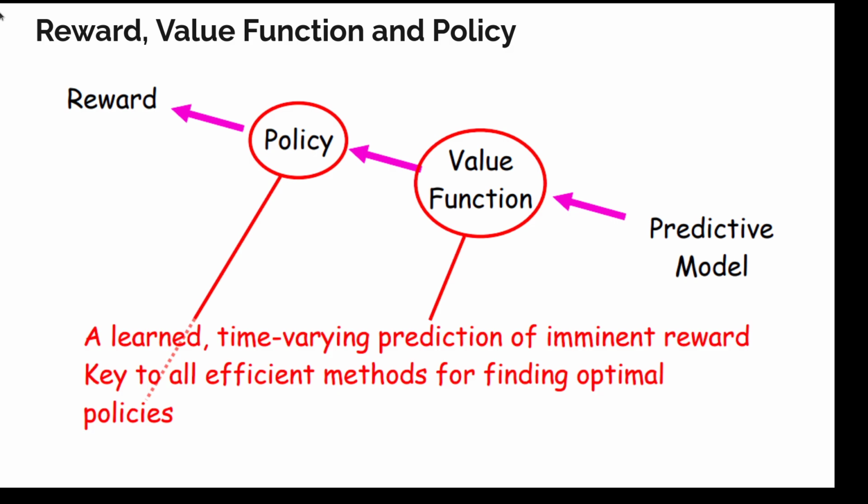I have shown you in the previous slide how policy and value function can be used interchangeably, but they are all based on reward. If a value function can be converted into a policy, then both are in policy, and policy depends on reward. So finally you learn a policy which maximizes the expected reward.